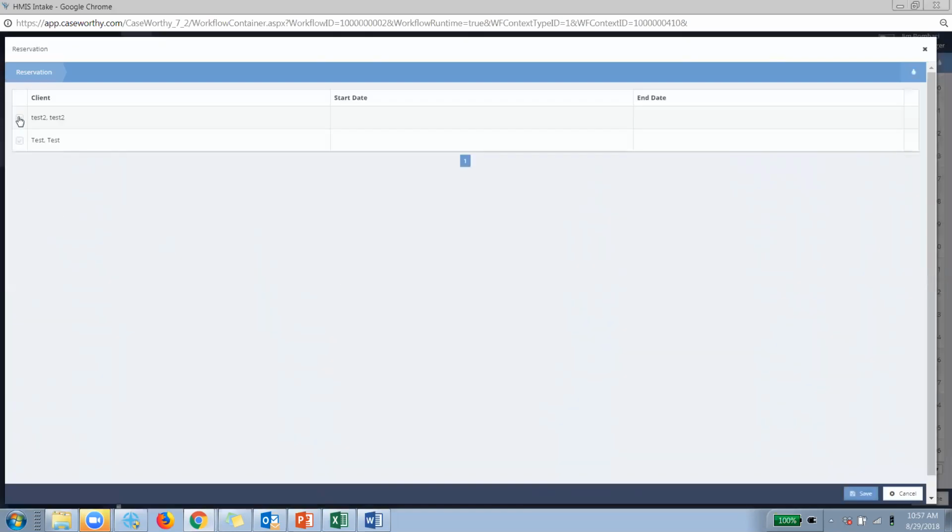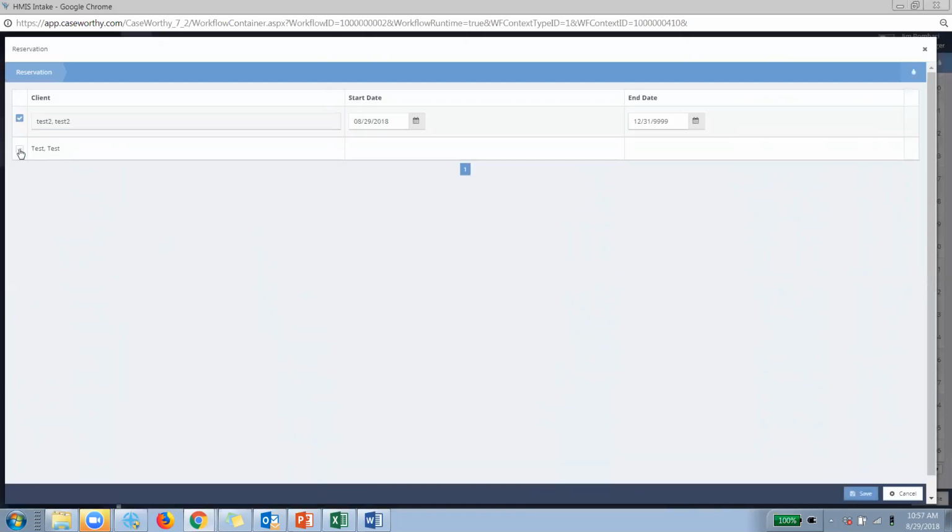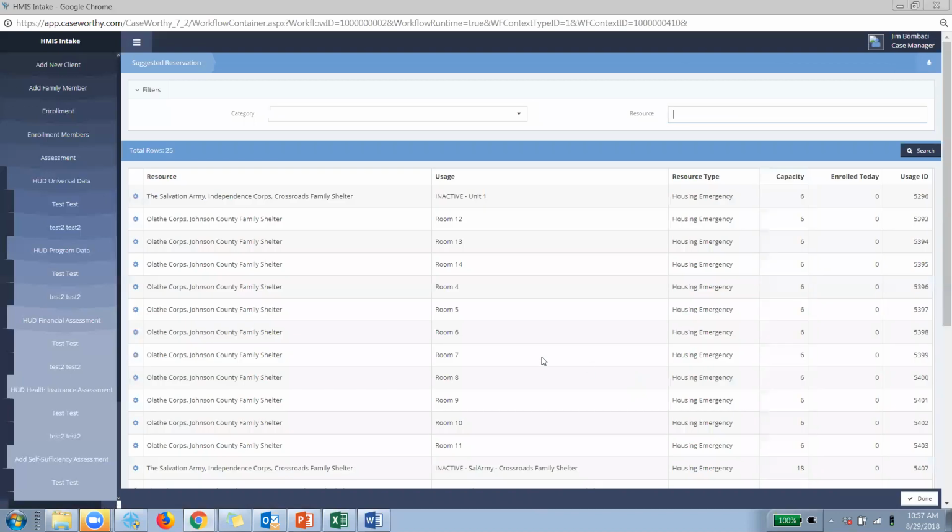Okay. So I'm going to go to this particular bed list to add these 2 members. Just click on the gear next to them, and they'll pop right up for you. You can just put the checkbox next to them. Again, the thing to notice is that it pre-populates today's date. I want to actually date that back to the actual start date. You can see that the open date defaults to 12/31/9999. This will come up when you have bed lists assigned to your particular provider, which is what is under your username in the top right, okay? So once I've done that, it brings me back to this screen.